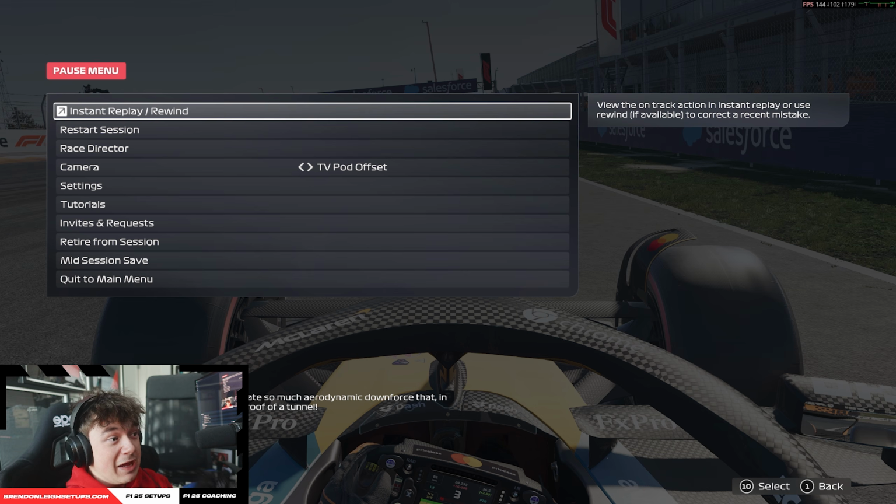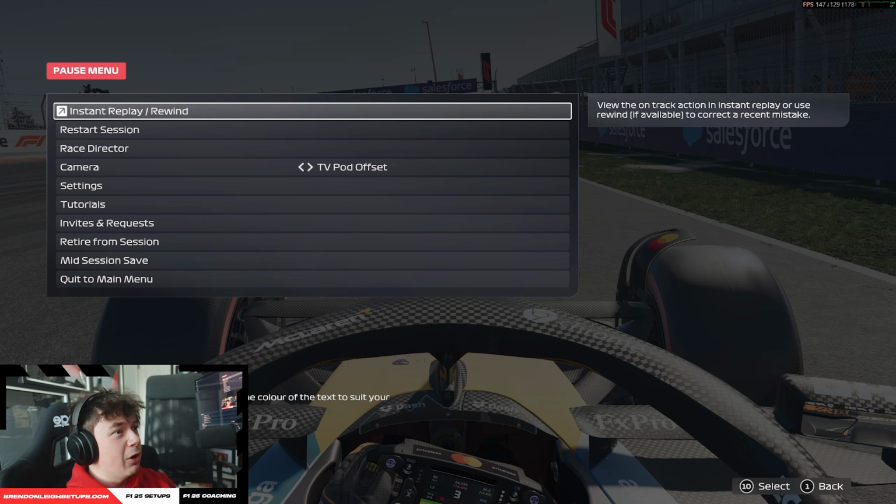So that's another thing. The game will automatically detect when you're out of the pit lane, so you can spam that pit limiter button, and as soon as the game detects it, it will release it for you and you're ready to go. And as soon as that pit lane limiter button is off, just absolutely smash the potential of the tires and get through that pit lane exit as fast as possible. It's a race. Maximize it and try to get the peak lap time potential out of it as well.